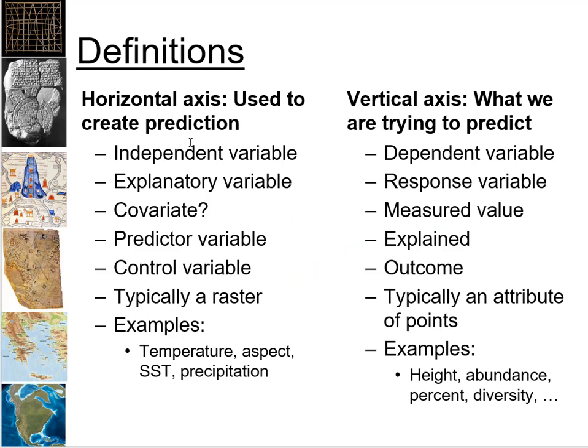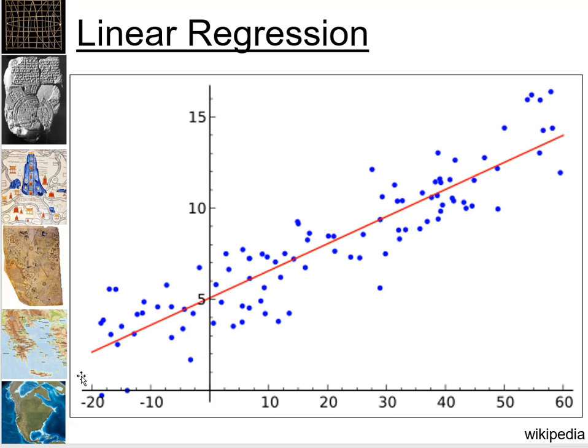So first of all, we need to go over the horizontal and vertical axis and the different definitions for these variables. On the vertical axis, we have what folks have probably heard of as the dependent variable. And on the horizontal axis, we have the independent variable. So in other words, we can vary the independent one. You can't just set the value for the vertical variable, because it's dependent upon the independent variable or variables when we get into multiple linear regression. So the idea is that if we have some value of 30, we can go up here and say, well, we're going to get a value of around 10 for our dependent variable.